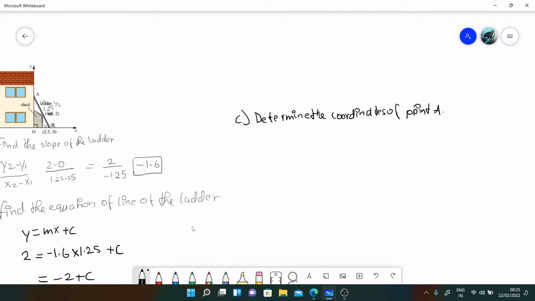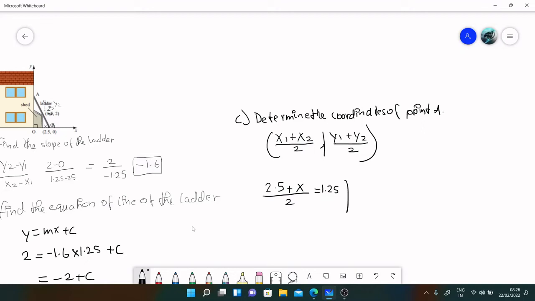To do this, we just have to change the subject of the formula. So first we have x1 plus x2 divided by 2, comma, y1 plus y2 divided by 2. Both of these, let's treat them like different things because they're separated by a comma. For the x value, we know that 2.5 is added to some value, we don't know what value, and that divided by 2 is giving you 1.25, because this is our answer. We're adding 2.5 to something and dividing by 2 to get this.